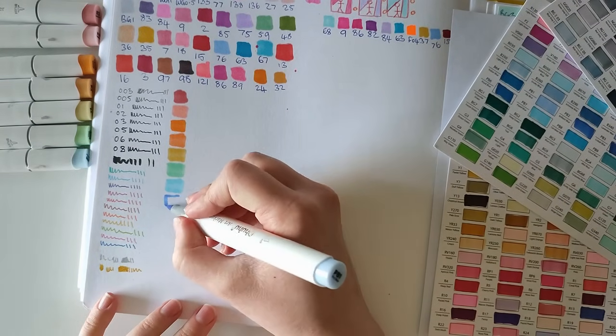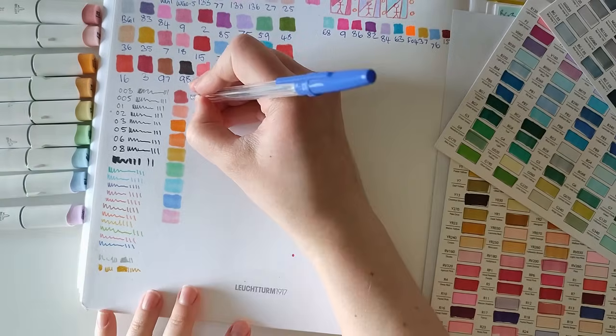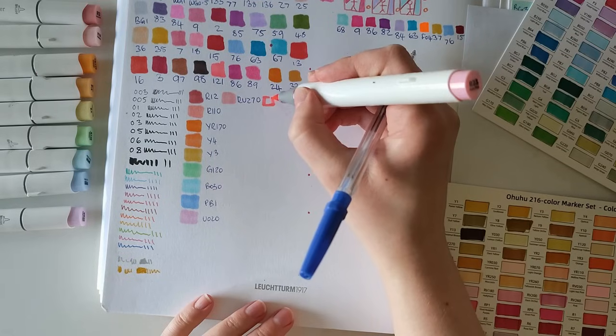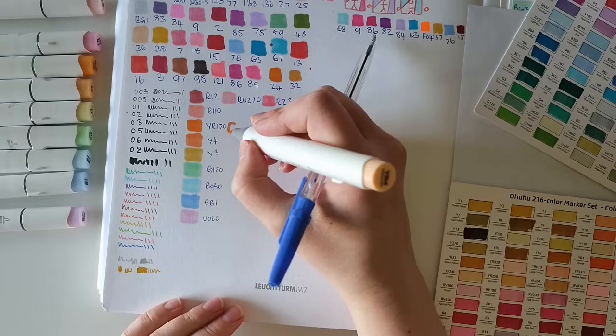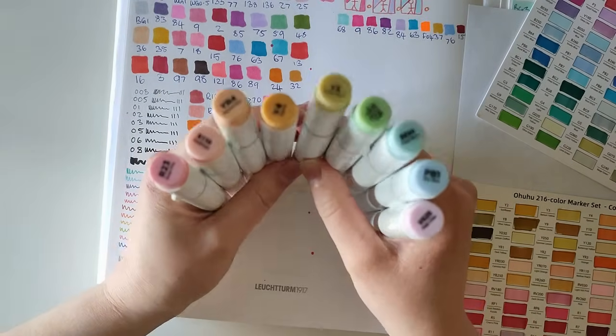So I just used the swatch sheets to give me an idea of which ones looked good, and then tested them out to see how they work on my paper, because the swatch paper is different to my sketchbook paper, so it is always a good idea to see how it will actually look on the paper you're using in the end. And I'm glad I did, because some of them turned out different to how I wanted.